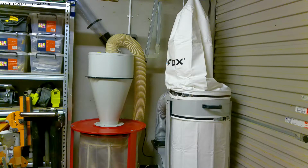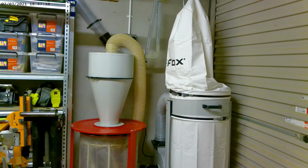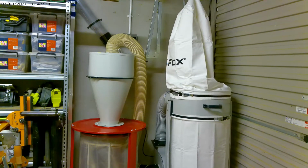So I finally decided that it was about time to upgrade my dust collection system. Before, I've been working with a Rutland's trash can type collector, and I've now decided to go with a 4-inch separator and a chip collector. The chip collector I bought was a 2-horsepower Fox extractor, and I decided to go with an Axminster separator, and I also went for the collection system below.